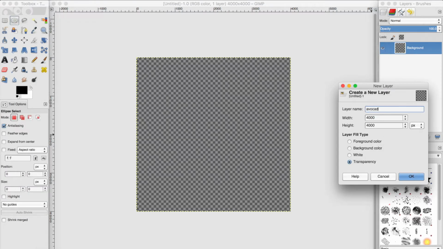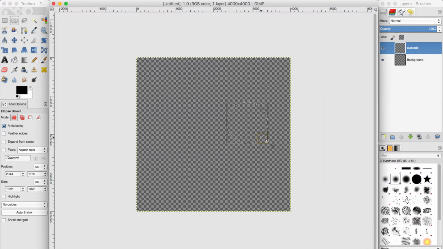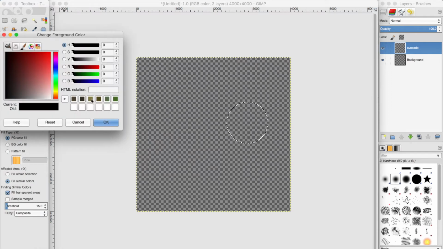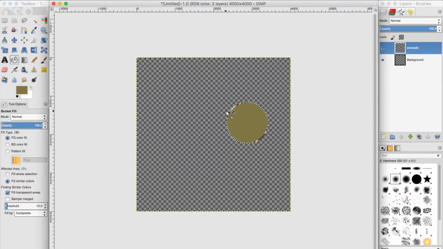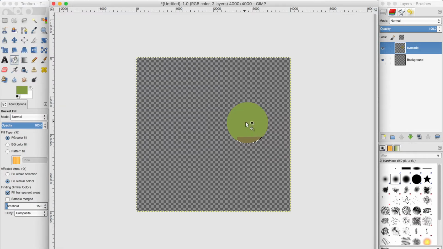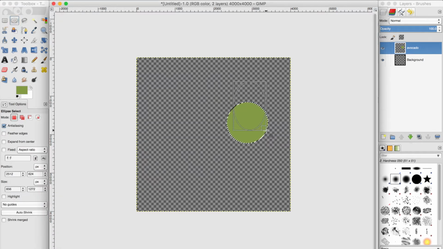Start with simple shapes. Simple shapes are always where I like to start. Starting with a circle for the body of the avocado, we make a selection and fill that selection with our desired fill color using the paint bucket tool. This green looks a little dark for me, so I'm going to change it to a lighter color. There's a lot of trial and error when you're designing, but finding the right mix of colors and shapes is the best way to start.